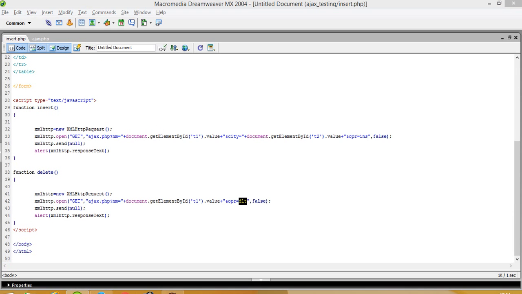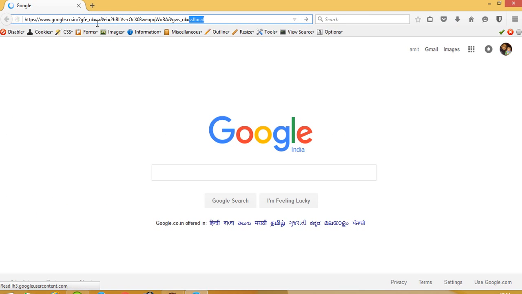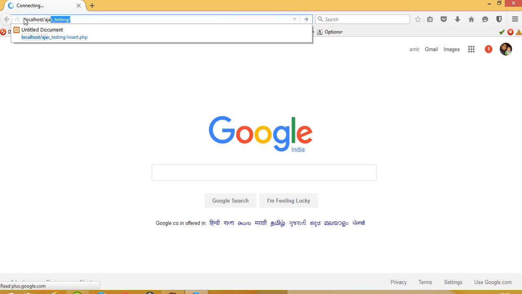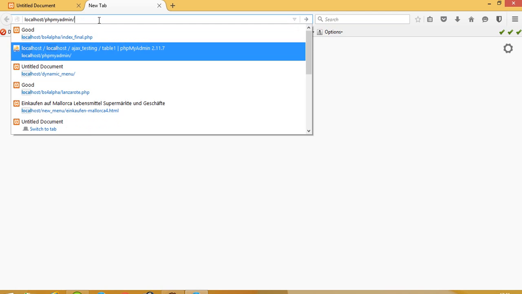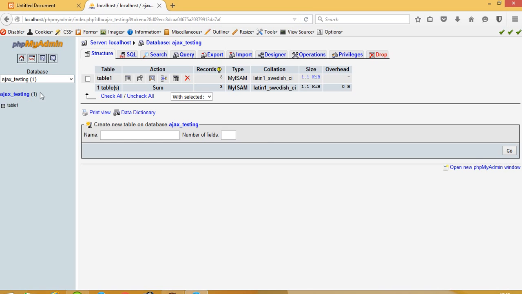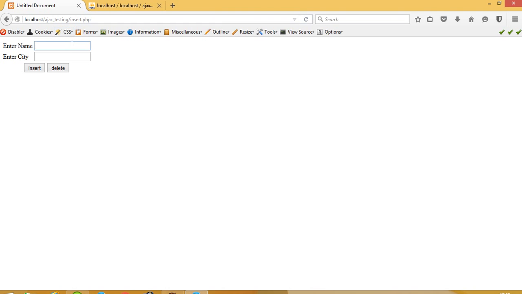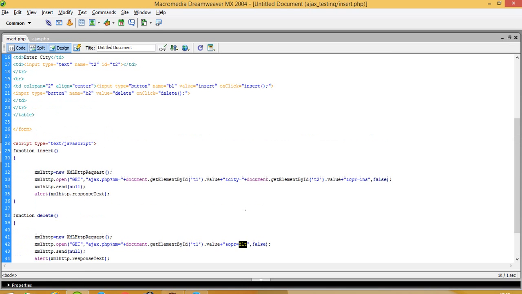Now again we have to run this program, and we have to check the value from the database. So I have to open our database. Now you can see we have the value name testing. So I am going to pass testing here and press this delete button. Oh, there is some error. Now we have to check. Oh, delete is a type of keyword, so we have to use delete one.